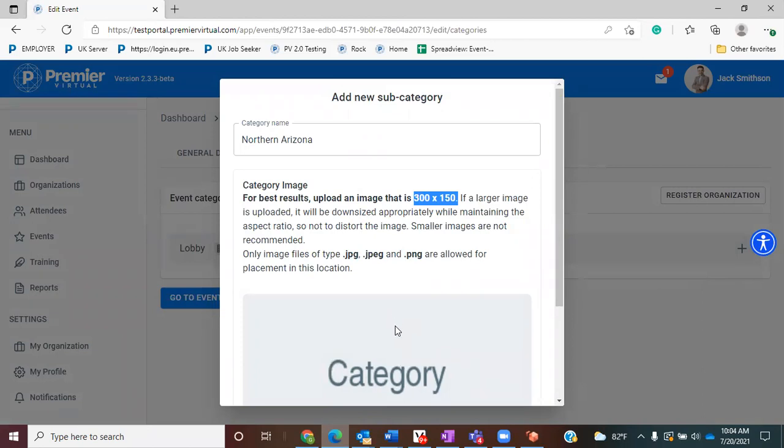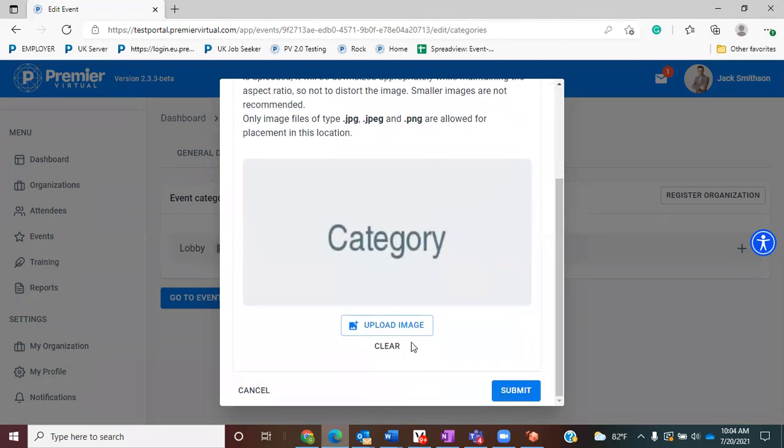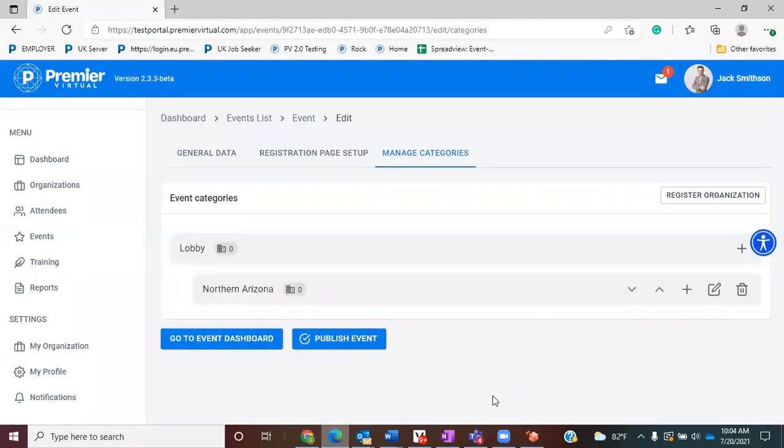That is if you did not want to use our plain white box with the black lettering that would say Northern Arizona, you could actually create a logo that said Northern Arizona. For today's purposes, I'm not going to upload that image, and I'm just going to submit my first category.